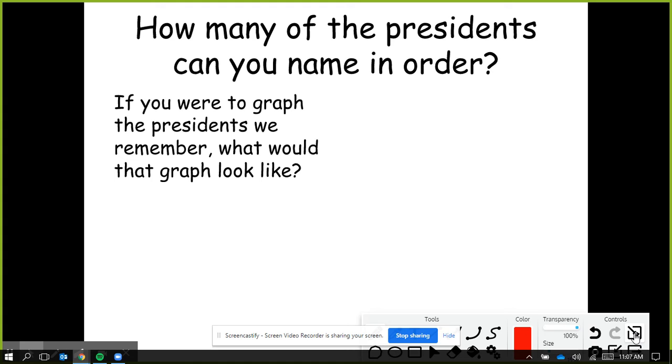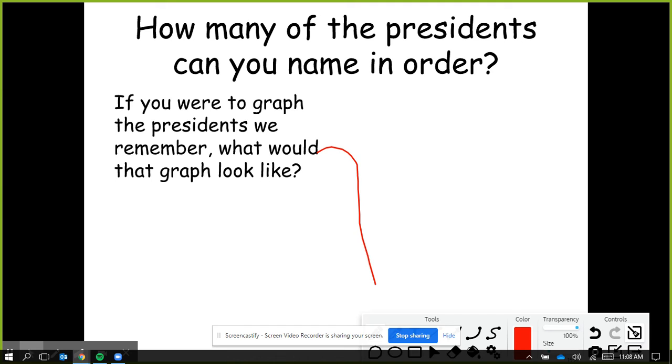But then after Jackson, without looking it up, who was after Jackson? Van Buren, yeah. And then after that, I have a hard time keeping those ones. William Henry Harrison, who was only president for like 90 days, I think, and he died. He was the one who died of pneumonia, I believe. So it would be kind of like this. It'd fall off a lot.